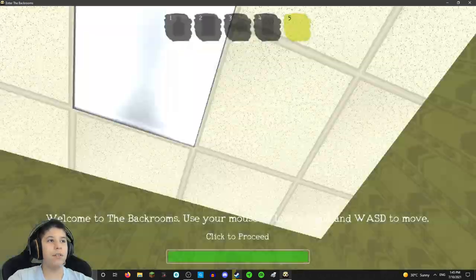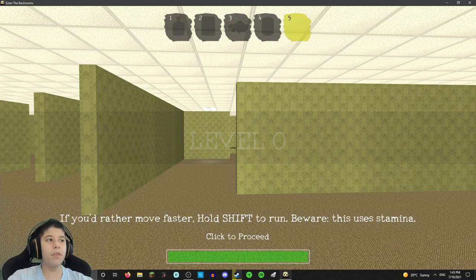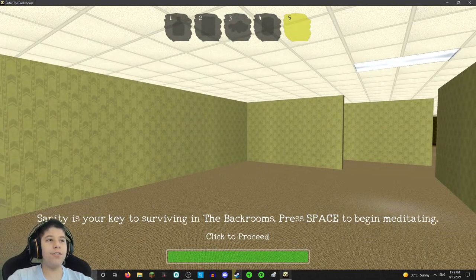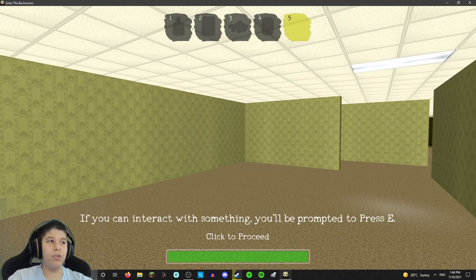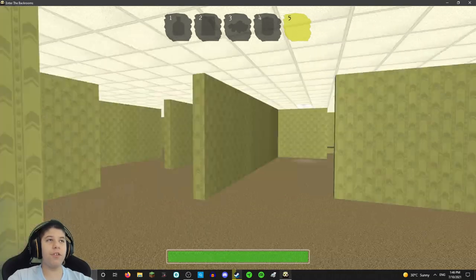Welcome to the backrooms. Use your mouse to look around and WASD to move. If you wish to move faster, hold shift to run, but beware of stamina. Sanity is your key to surviving the backrooms. Press space to begin meditating. When traveling in the dark, press F to toggle your flashlight. To use an item, press keys 1 to 5 corresponding to a slot in your inventory. If you can interact with something, you'll be prompted to press E. The rest you have to learn for yourself. Be safe out there.